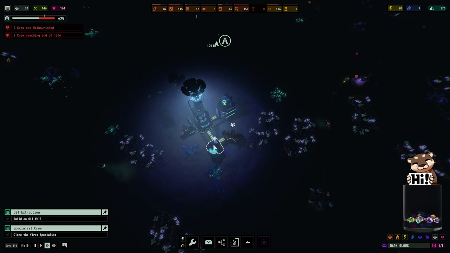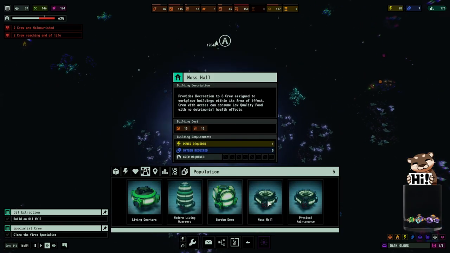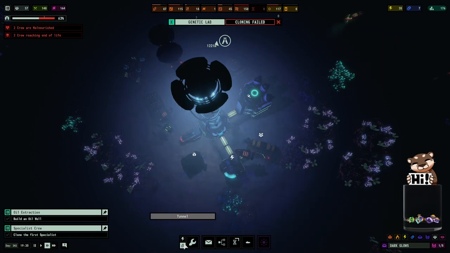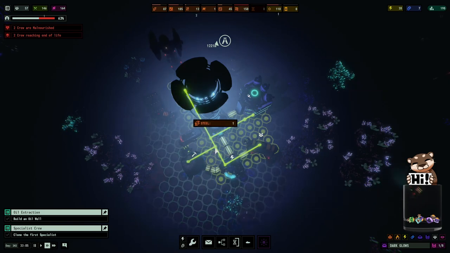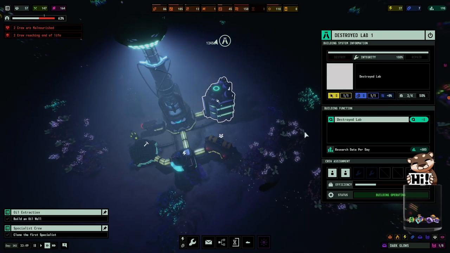There we go. Quartz glass ink. Very good. So I will put a mess hall over here as well to cover all of these buildings. Because we eventually will have people over here. So we'll need to cover them with mess hall as well. Because they'll be working here. They already are working here, even though this technically doesn't have power.